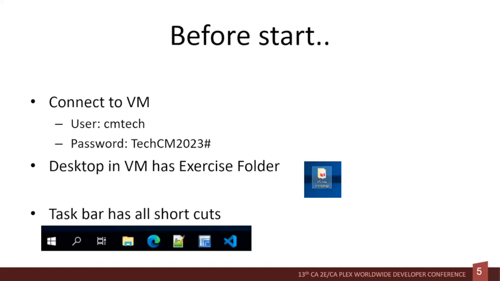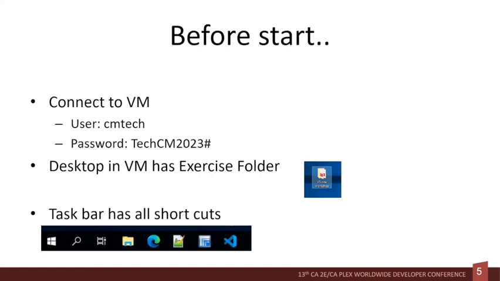I hope we can start at least. If you want to log in, that's fine, you can log in. If you log in, in the middle of the desktop there's a shortcut to a PDF for the exercise.